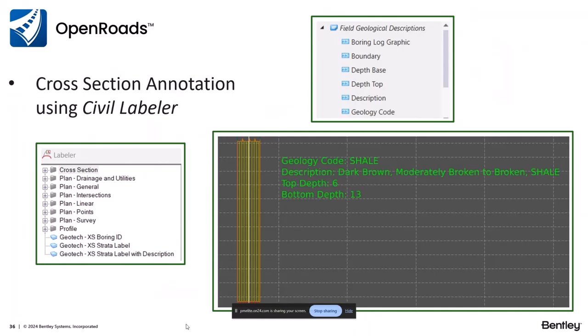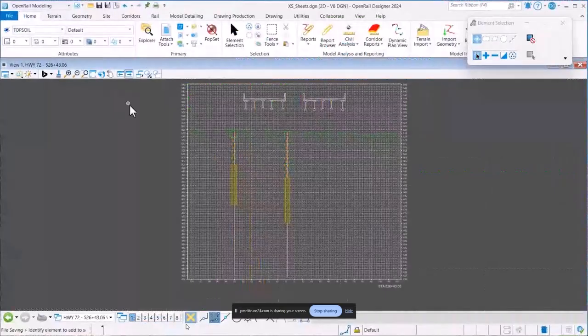You'll notice, if you notice the screen grab right there, whenever you slice through it, either in profile or in cross-section, we're going to give you a line that goes down the middle. It's a construction line, but that allows you to select that and access all the properties of the boring as a single entity, or as you saw in profile, you can also access the individual strata layers and get the properties from that as well. So our final video, Marie, if you want to go there.